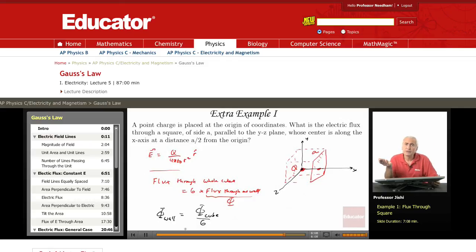But what is the flux through the cube? From Gauss's law, it's the charge enclosed divided by epsilon zero. Because it's a closed surface, the cube is a closed surface, then the flux through the closed surface is Q enclosed divided by epsilon zero. What is Q enclosed? The only charge enclosed is the charge Q at the center. So this is Q over six epsilon zero.